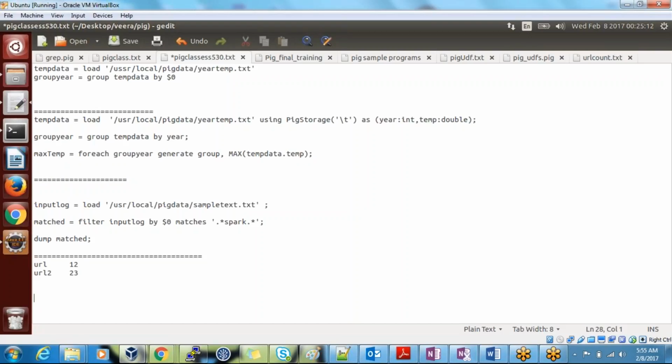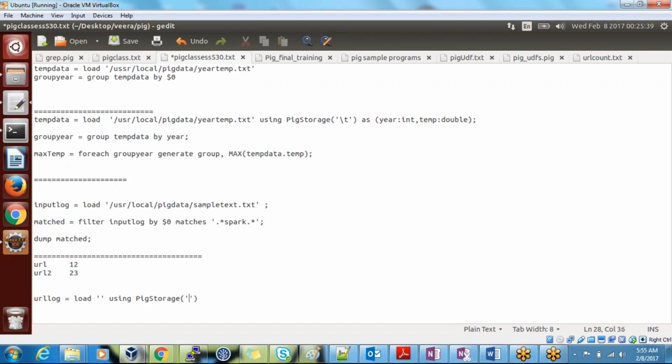Let me write a sample example here. First we take the URL log file and load the data. We give the path. It is tab separated by default, or if you want you can say using PigStorage, which is case sensitive, guys.